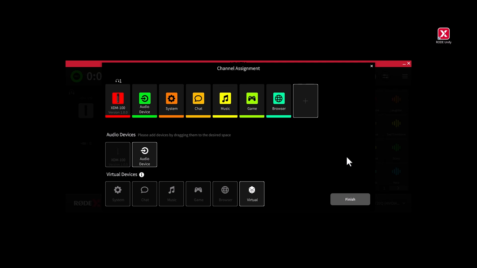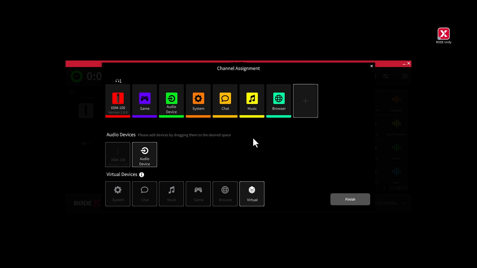So once they are in the top row, you can actually click and drag these to change the order that they will appear in the mixer. So say, for example, I would like my gameplay to appear right next to my microphone fader. I can do that here. We can also change the color of each device. Just hover your mouse cursor over the top of the icon that you wish to change and click the eyedropper underneath the icon to change the color to any one of 12 different colors. Don't worry if you forget to add a device or add too many. You can easily add or remove devices from the main mixer screen at any time.